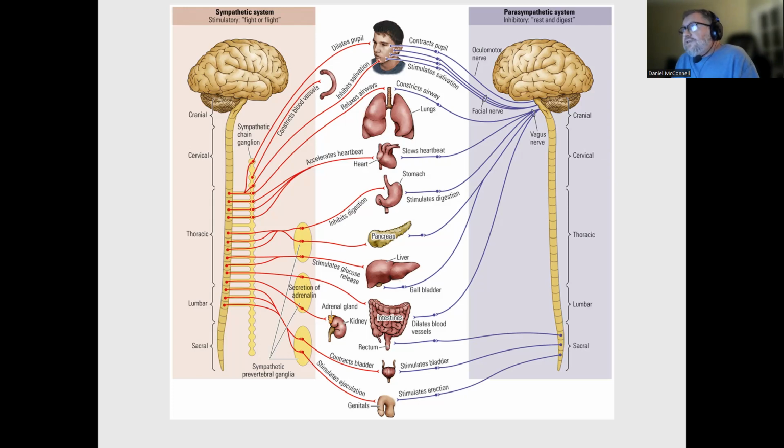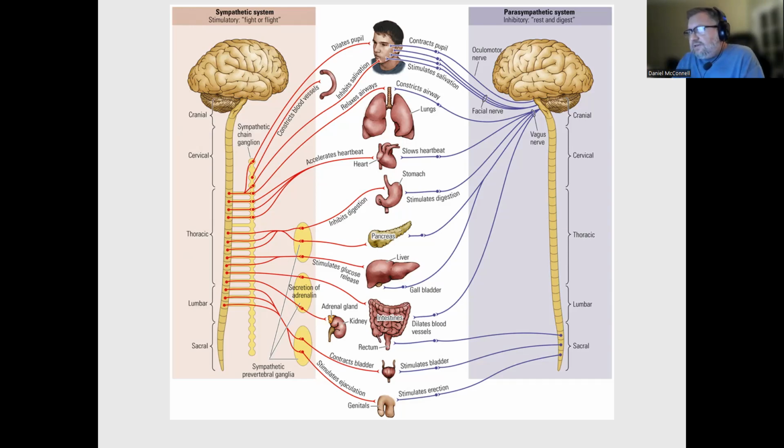You can see, for example, how they affect the heart right there in the top middle, right? The sympathetic nervous system increases the heartbeat, parasympathetic nervous system slows it down. Parasympathetic nervous system stimulates digestion in the stomach and intestines, but the sympathetic inhibits digestion. Why is that? Because during a fight or flight response, digestion is not really something that needs to be happening, in part because the energy that we need during a fight or flight reaction has to occur in a very short amount of time. And digestion is a very slow way to get energy into the bloodstream.